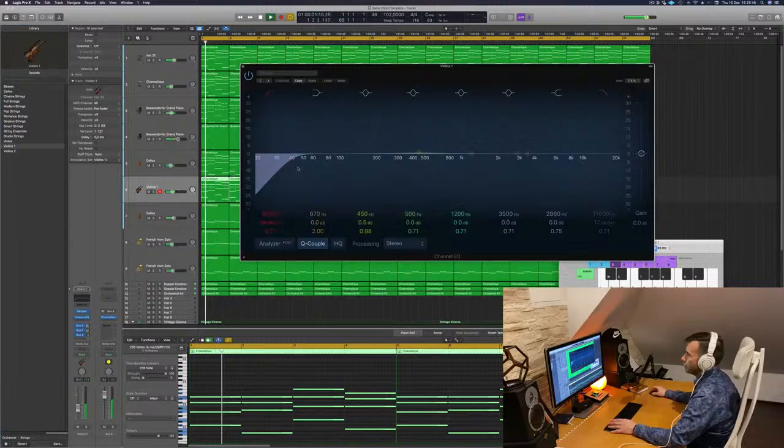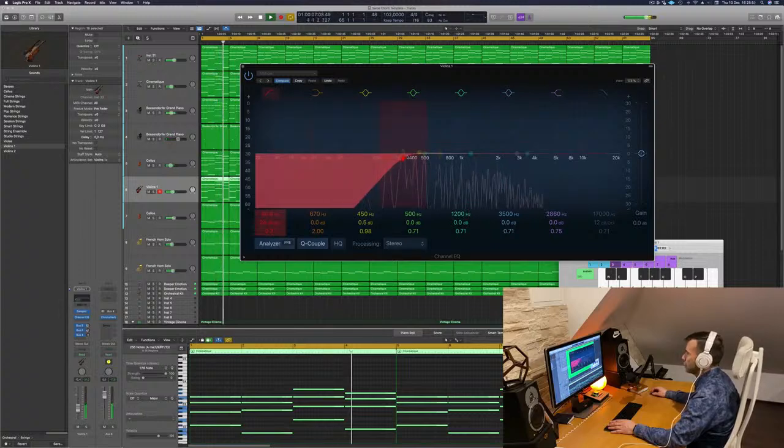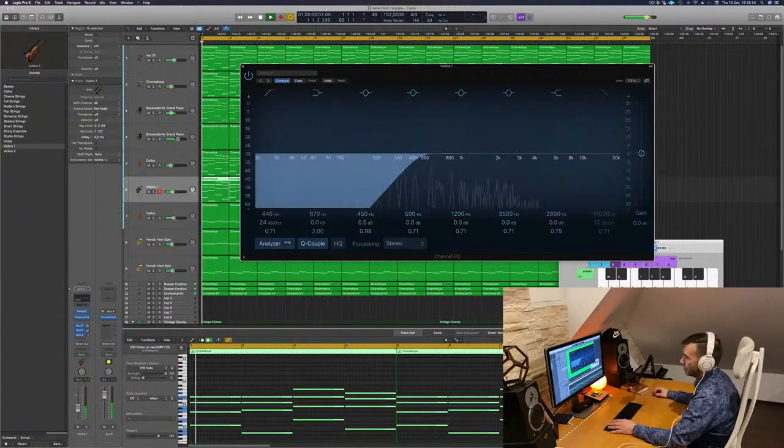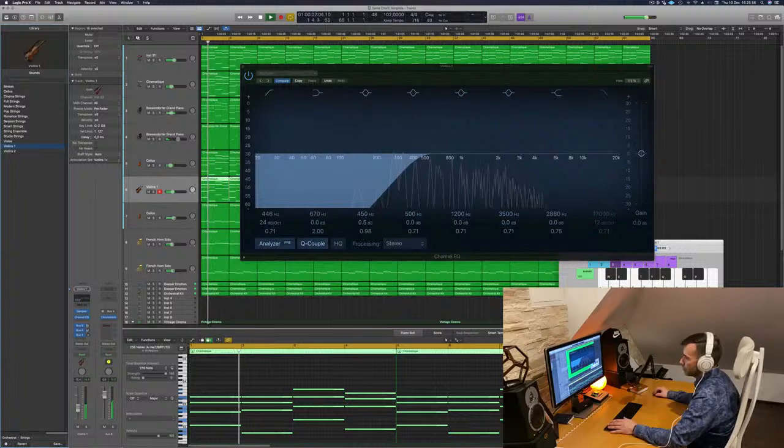I'm gonna cut the lows almost completely. I just want the very top of them. Put them into the room.